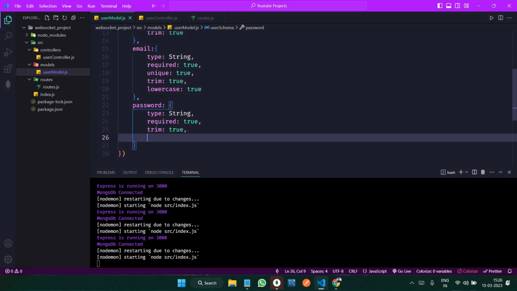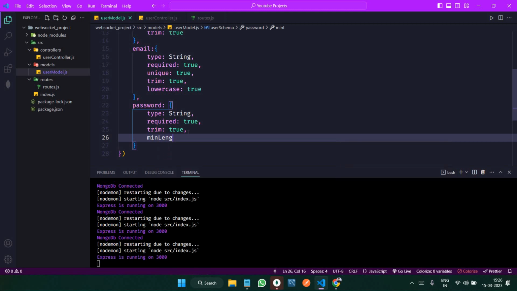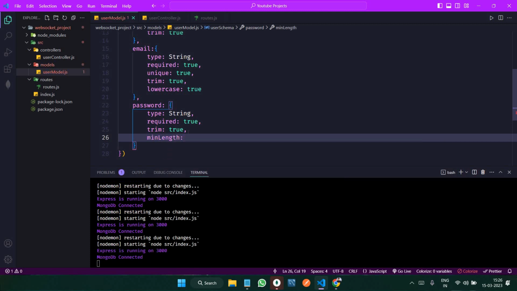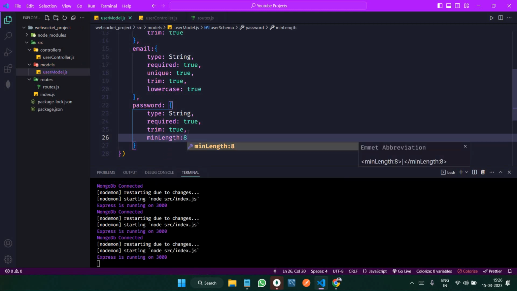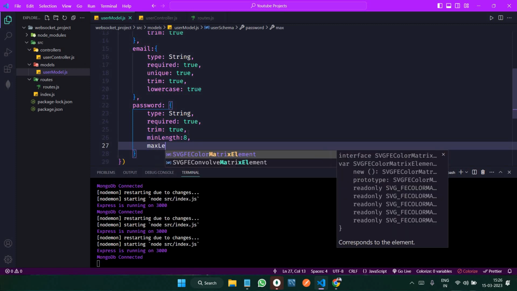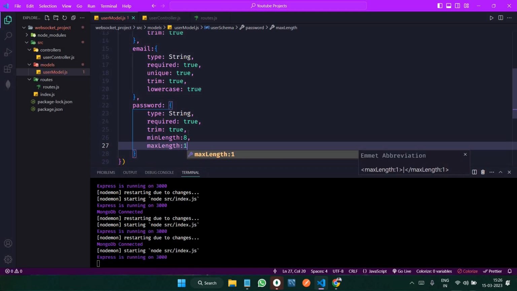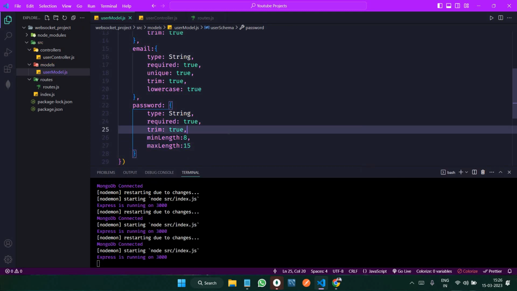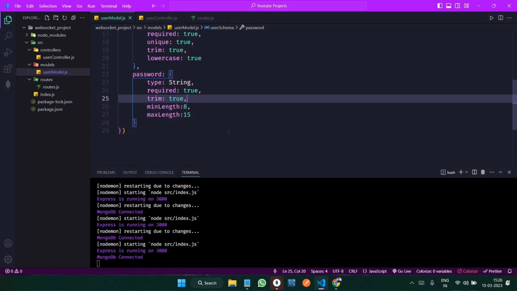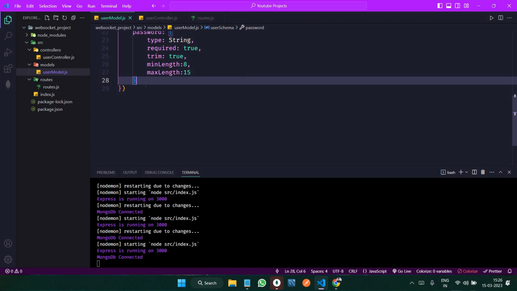Instead of that we can use minimum length. Minimum length is 8 and max length is 15. Yeah, it's all okay. And we need the timestamps here.